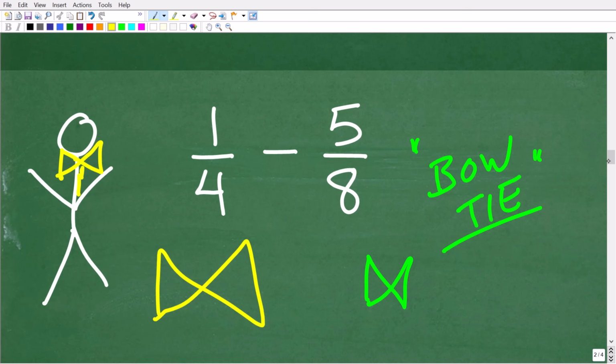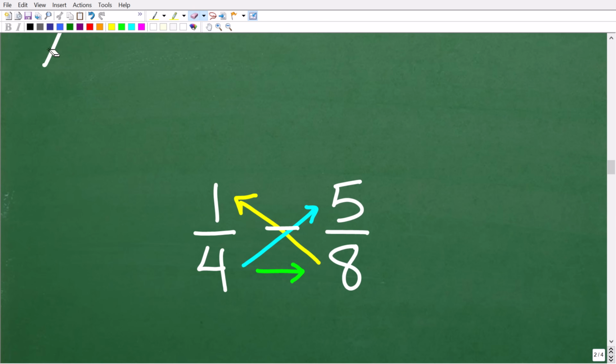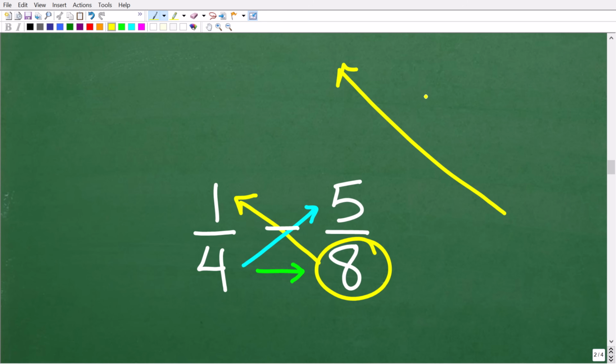Okay, so I'm going to show you this pattern, and we must follow this pattern exactly the way I'm going to tell you. You have to follow the order here. So this is the way this is going to work. We're going to start from the bottom right here. I'll go ahead and circle this number. This is 8. We're going to multiply this way. So step number 1 is this multiplication right here. We're going to go from here to here. Again, it's not any other direction. It's not from here to here or here to here. If you do this method in the wrong order or a different direction, you will get the problem wrong.